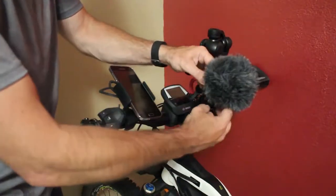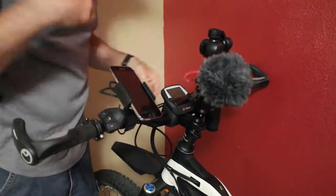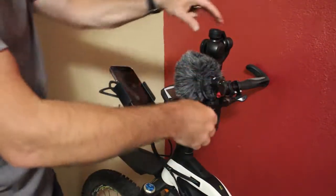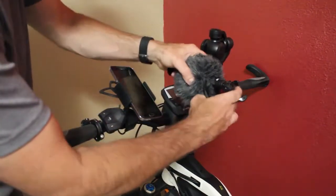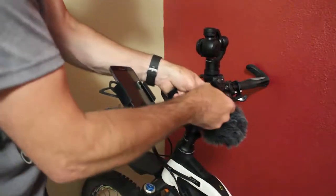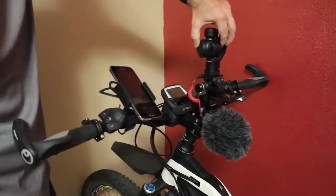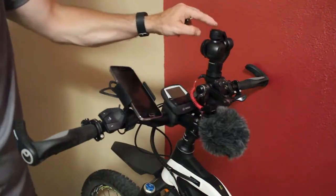Once you've got this mounted, you can come in and mount a microphone here to get a little bit better audio. You can put it back, narrate while you ride, or turn it around if it's directional to capture what's in front of you. This may create a problem if you go to swing the camera around and you see the mic. In that case, you do have the shoe on the bottom as well — you can just rotate this mount up a little bit and mount it underneath, so you're free for the camera to move around.